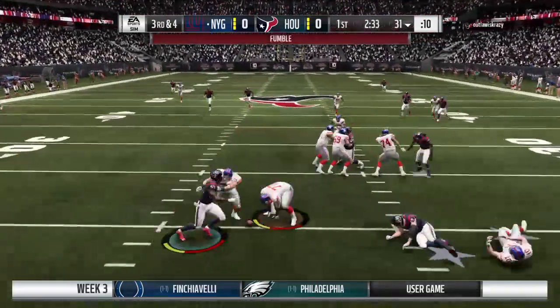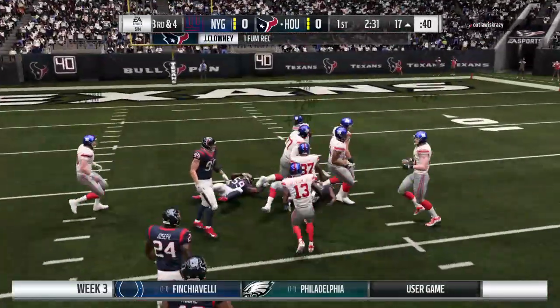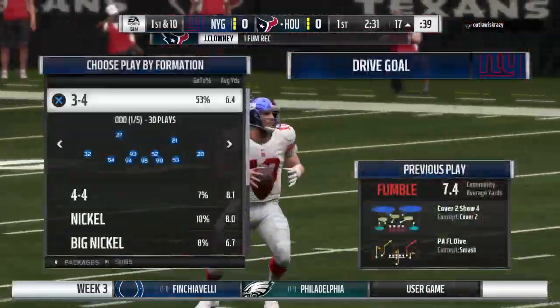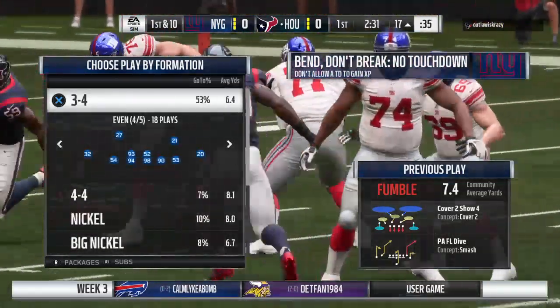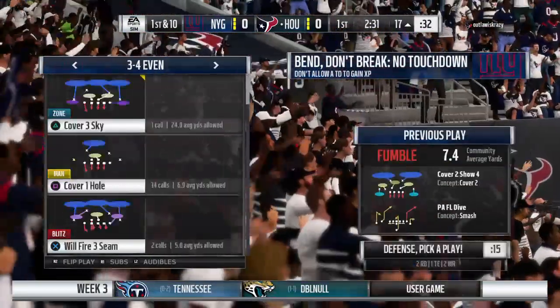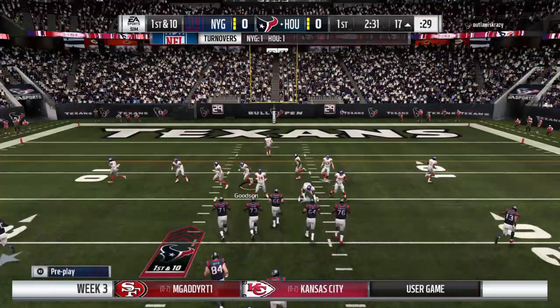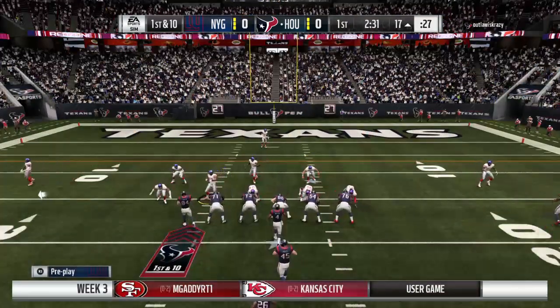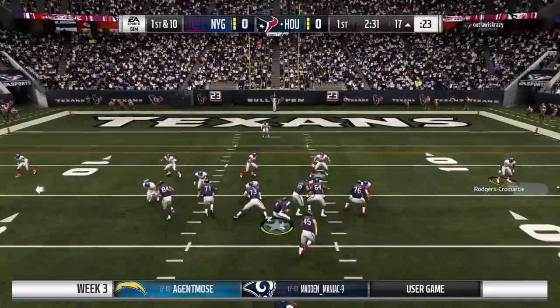And now the ball comes out. Manning lost it. And the Texans say they have it. They do. A little careless with the football, and he also had a fumble loss last week, didn't he? He certainly did, and when I'm watching him play, the one thing that comes to mind is always remember, traffic, turbulence, people around you, 2 hands. Get 2 hands on the ball. Grip it tight. I know it looks cool to have it in one hand, but put it away, tuck it away, because you've got to take care of the ball.